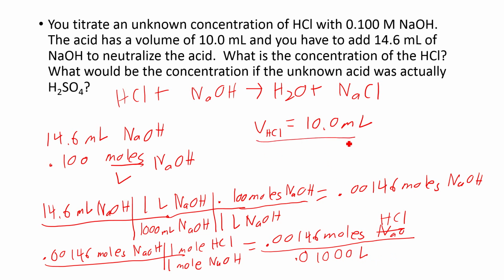We're using that number. If you need to, you can write out the conversion for it. But if you're really comfortable with moving the decimal, I'm okay if you just write it like I did. But we know there's 1,000 milliliters in 1 liter. That's where I'm going to get the 0.01000 liters from. So when I do that problem, I divide by 0.01. I'm going to get that the HCl must have had a concentration of 0.146 molar.